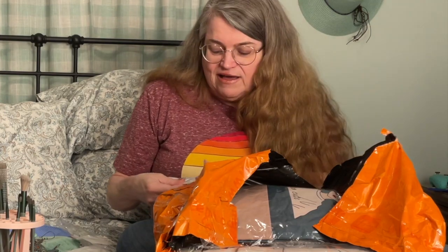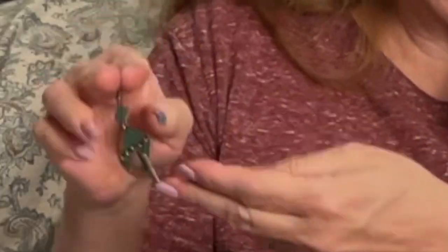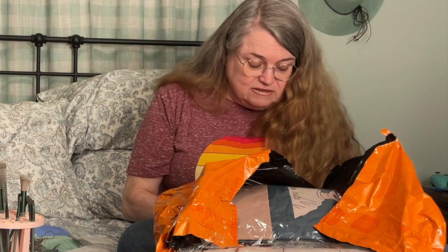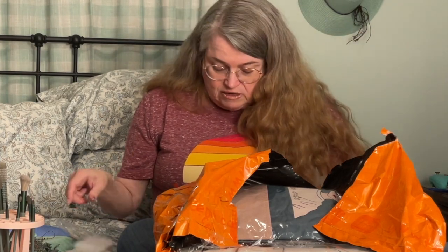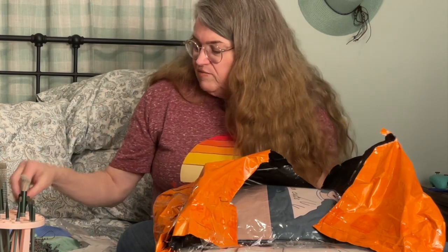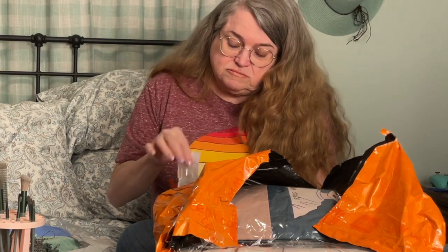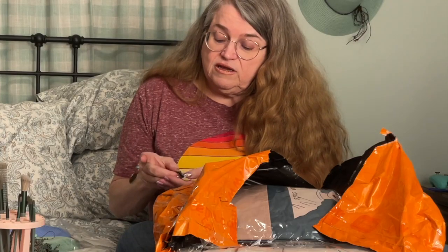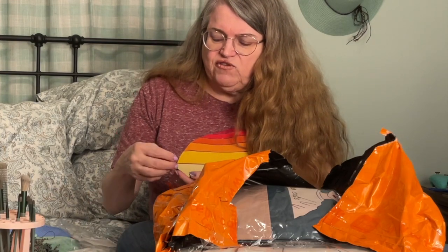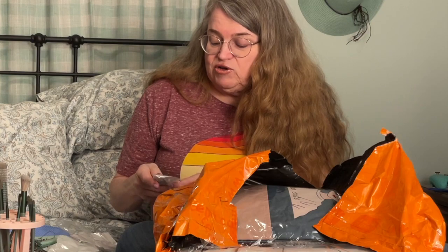Eleven or twelve pairs — wow! I probably paid like 50 cents a pair or something. These are really neat. I'm losing all the little rubber backings. And there's these really cute ones — the quality, I mean I wouldn't say they're the best quality, but for what I paid, oh my gosh. It's like 25 cents an earring. You couldn't even go to Michael's and buy a bunch of charms for that price — there's just no way.